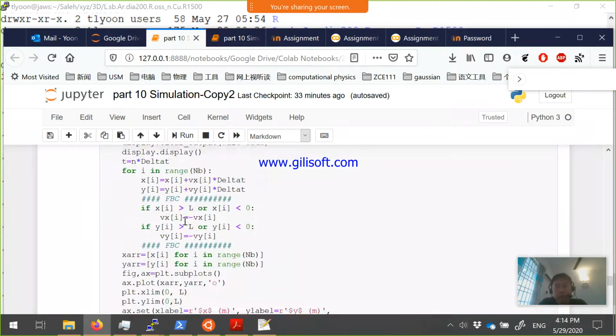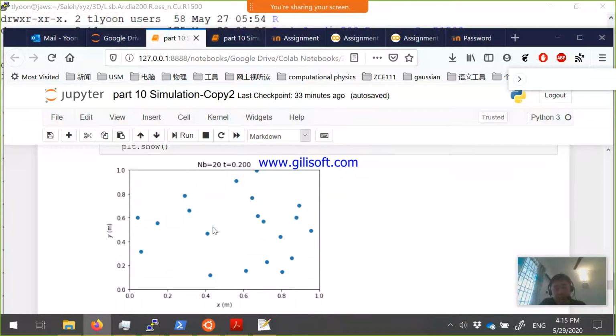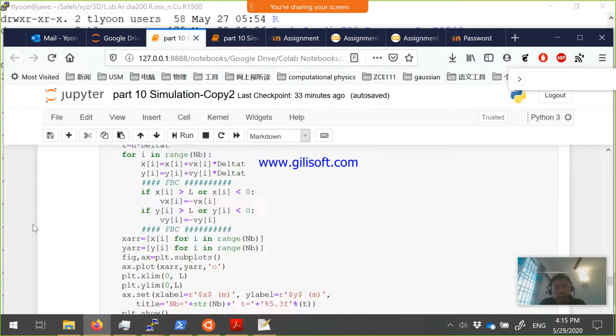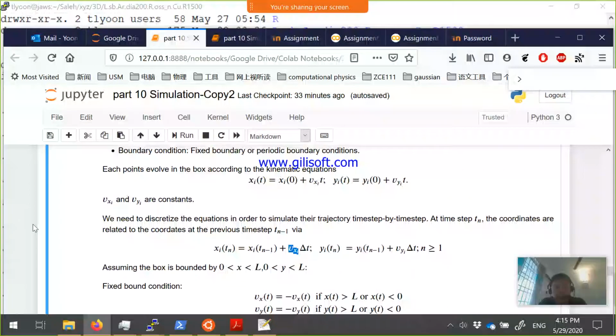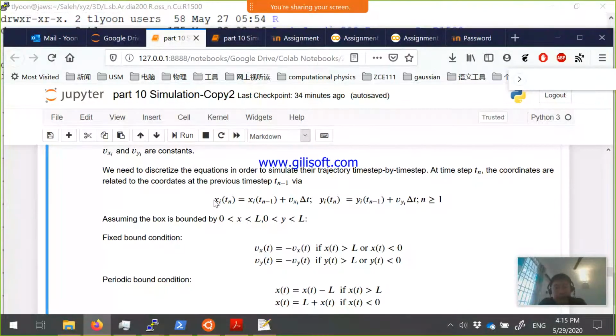After that, you let the particles evolve as a function of time. That is, the particle will change from this position to the next position. Now, what is the change of the position? Newton's law says the change of the position is given by this very simple formula. The position at the next step is the previous position plus delta t times the velocity, between time t_n minus 1 and time t_n.